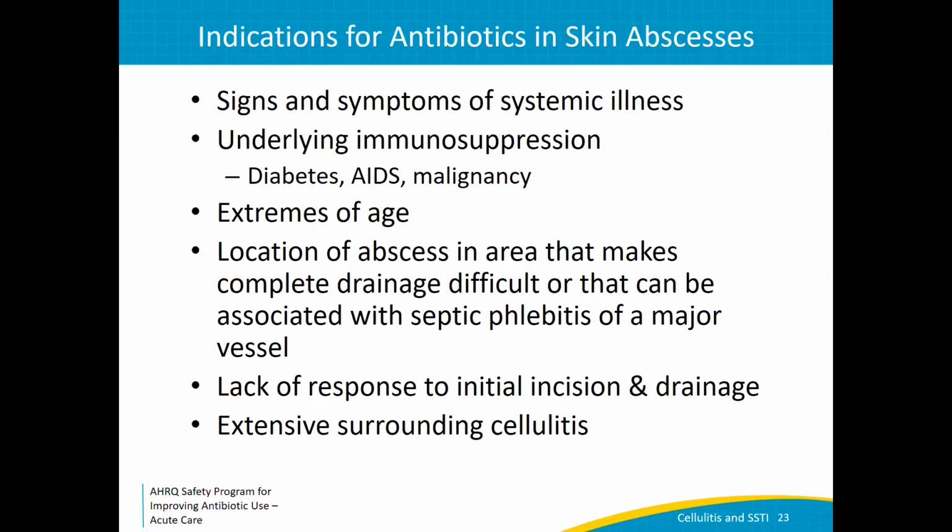And if you have a resident who has systemic signs and symptoms like fever or an elevated white blood cell count, or who has some sort of underlying chronic condition that weakens their immune system, or who's very elderly, these are all residents who would definitely need to be treated with antibiotics in addition to drainage. Sometimes you may encounter that the abscess is not in a place where it can easily be drained, or that the pus is reaccumulating after drainage. These are also reasons to add on antibiotics, or in a case where the surrounding cellulitis is very extensive.